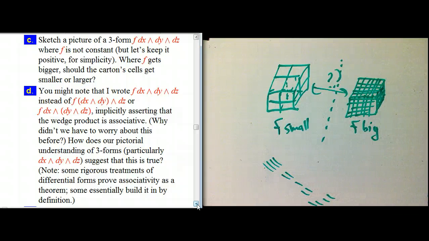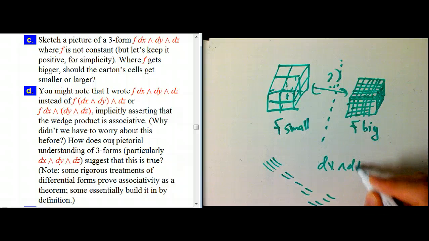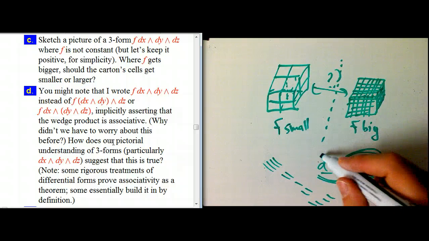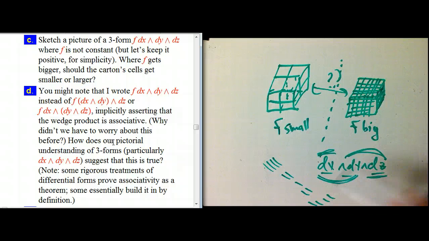And I don't want to prove that. As I say, rigorously, there's various ways to approach it. And some people just define it to be true, basically. So we could just say, hey, let's define it to be true. But our pictorial understanding of how we got dx wedge dy wedge dz, remember what the instructions were, just draw them all on the same picture. It doesn't matter whether you draw these two first, go get coffee, and then draw this one, or draw these two first, go get a bagel, and then draw this one. You get the same answer. So if that pictorial model is actually a good model, which it is, then that really does sort of say, this is really an associative operation. It doesn't matter what the parentheses are.